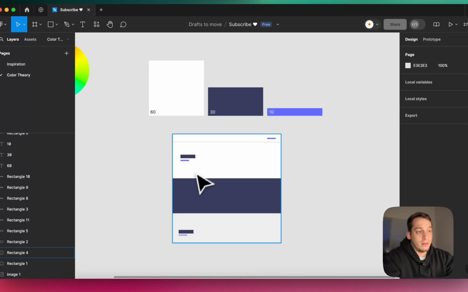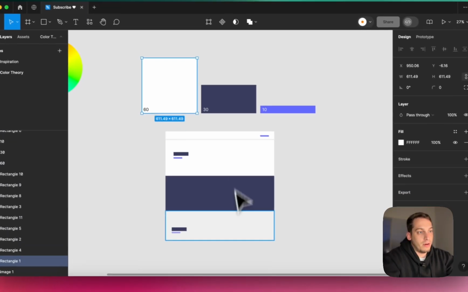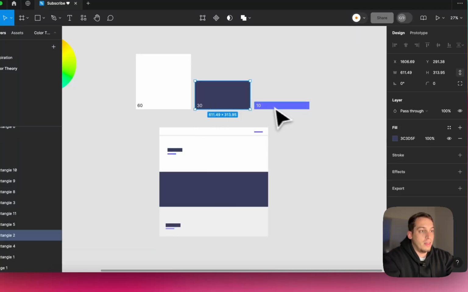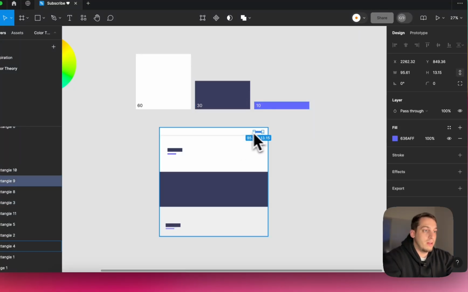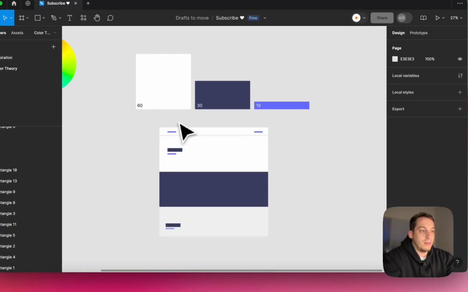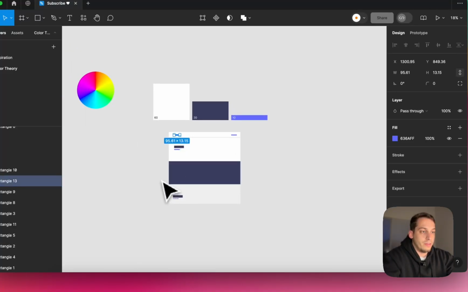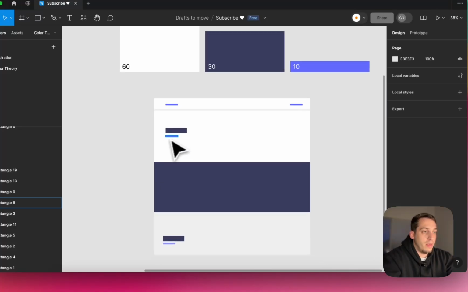But basically this 60-30, this is playing 60% of the part, this playing about 30%, and this playing 10% or even maybe less. Sometimes the logo would have a little piece of it as well, right? So yeah, that basically is the 60-30 rule.